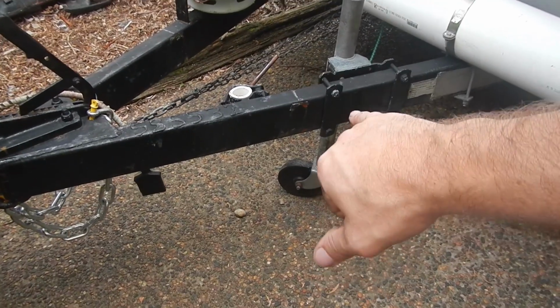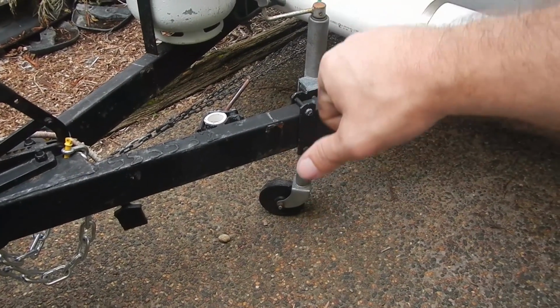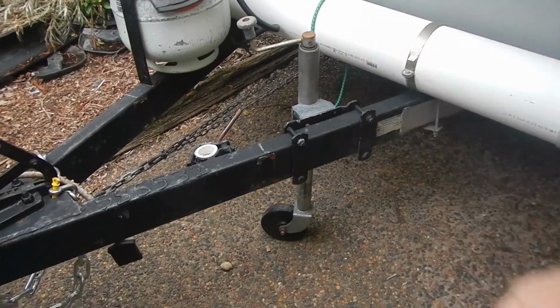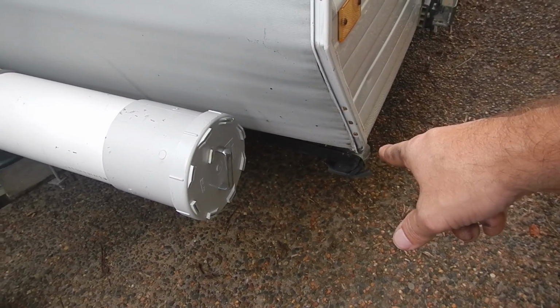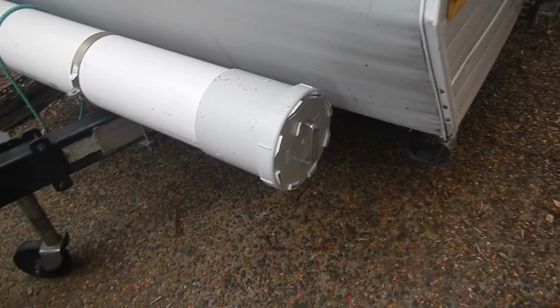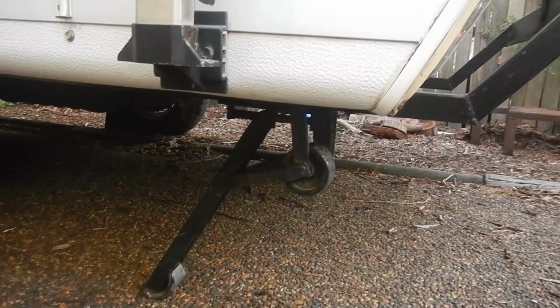I must admit, I don't like this being so long at this stage. I don't like it being close to full extension when it's all the way up. I don't think they're as stable, and I'd like to avoid that if I can. I will have to check winding these down to see whether the stabilisers still touch down. The good news is our rear ones seem happy enough.